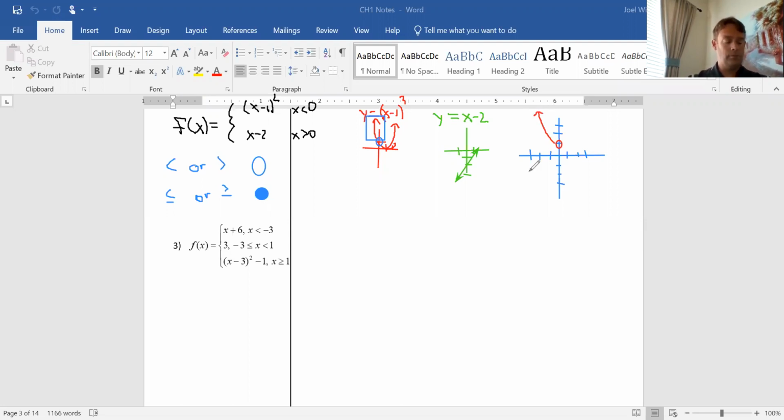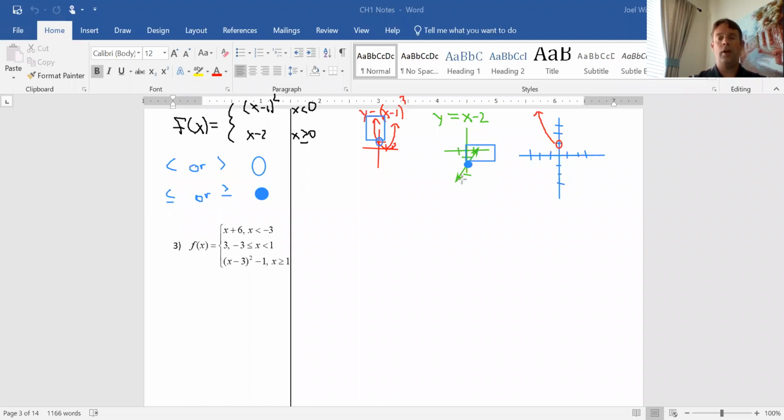Likewise, when I do my green part here, when I do the green function, it said x is greater than. Let me make that greater than or equal to real quick. That means when x equals 0, so here's 0, greater than or equal to, that's a closed dot. And I want all the x's that are to the right of the function. So that would be all the x's that are greater than. So that would be this side of the function.